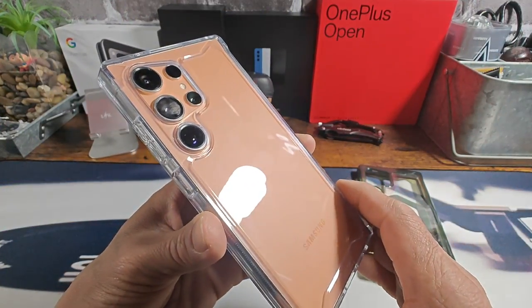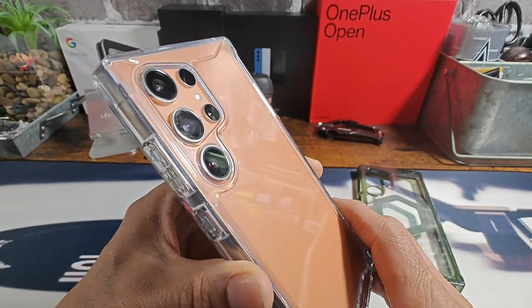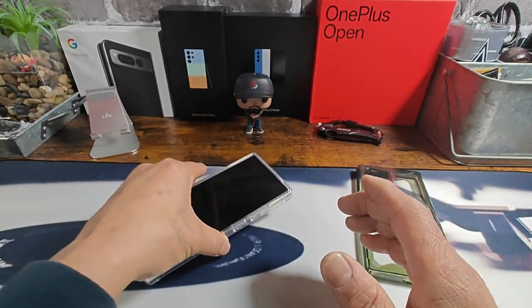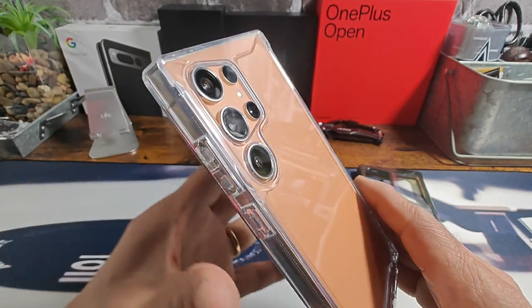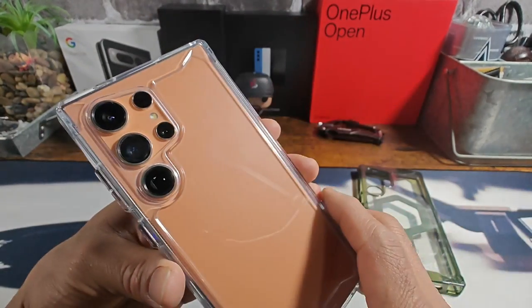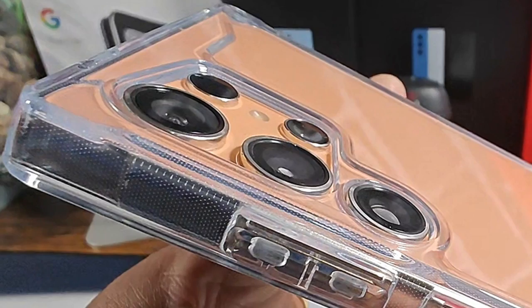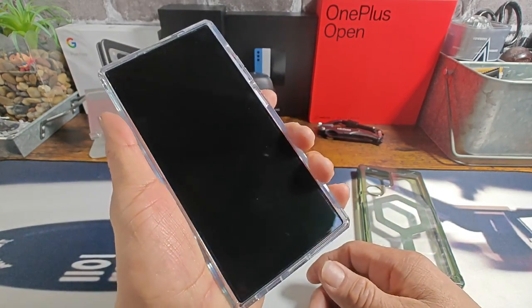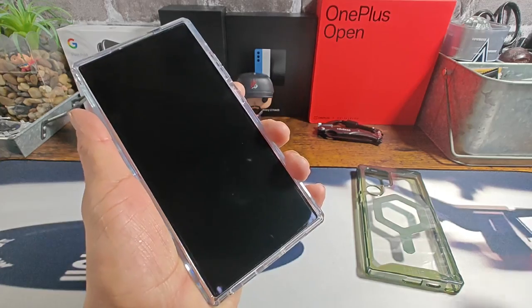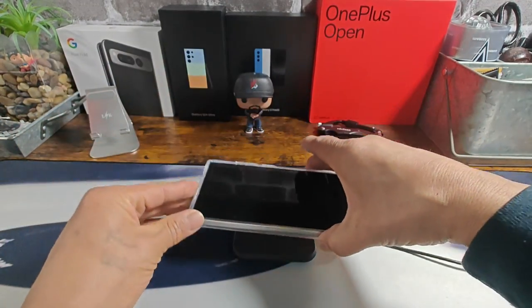On the back we've got this hard plastic see-through back with some lip and a little bit of depth surrounding all of those cameras. If you're going to be sitting down on a flat surface you're good to go, but anything rougher than that I would really use your discretion and probably purchase some camera glass lens protectors — you don't want anything happening to those cameras. It's got plenty of grip, you just have to do your part and hold on to your S24 Ultra sporting the Plyo case from UAG.